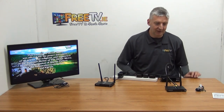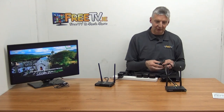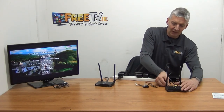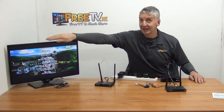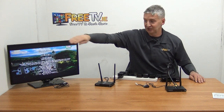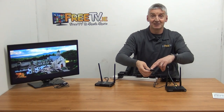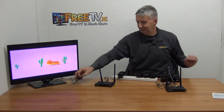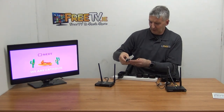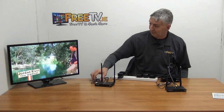The third part is using our IR sensors. We have an IR in and an IR out. This is a little counterintuitive because the IR out is going in the opposite direction — the picture goes from the set-top box to the receiver at the television, but the control signal comes from the television back to the set-top box, so you can use your remote control at the second television to change channels. We peel back the plastic, position the IR emitter in front of the box lined up with its IR sensor, and use the 3M sticker to attach it. We do exactly the same on the far side.